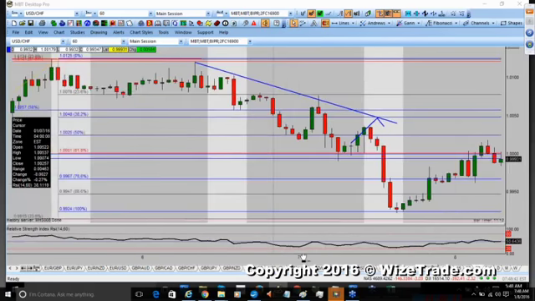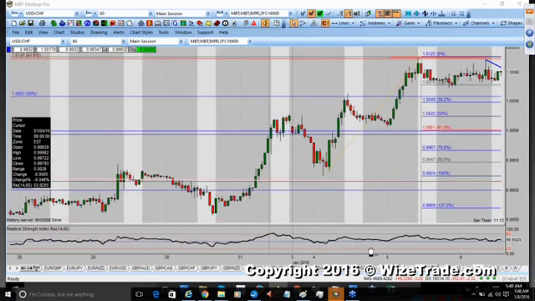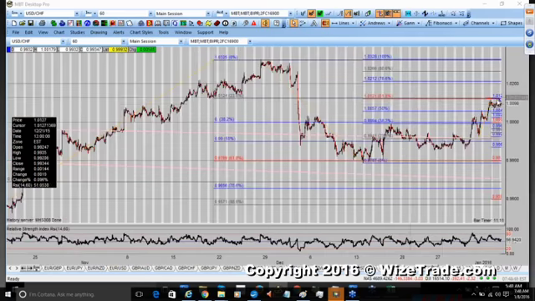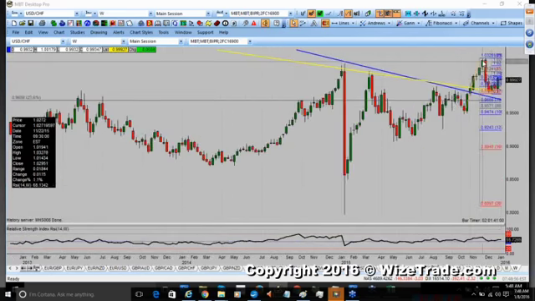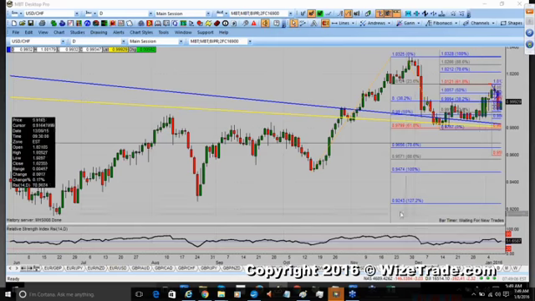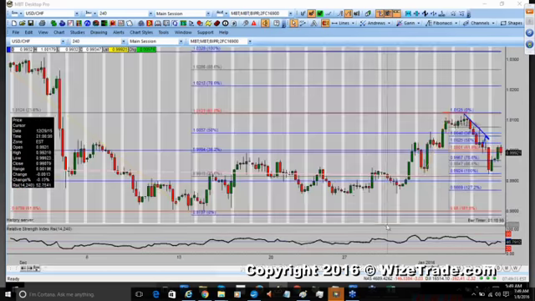Like I said earlier this week, I knew this was key resistance. I knew the 618 here at 101.20 was key resistance. I had my finger on the sell button. I said, nah, longer term I want to hold on to the Swissy, because it has broken out on the weekly charts, come back down, and retested trend lines. I still want to stay long. So it's the game of holding on to a longer term position, right?